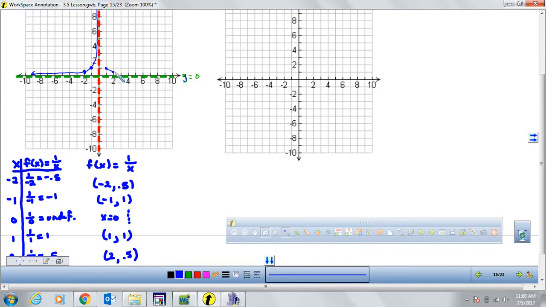So once the graph keeps approaching this horizontal asymptote, it's going to keep getting closer and closer to it. It's slanting horizontally to the right, but it will never touch this asymptote. Likewise, as the graph gets close to this vertical asymptote, the graph is going to keep getting closer and closer to it, and it's going to slant vertically upward.